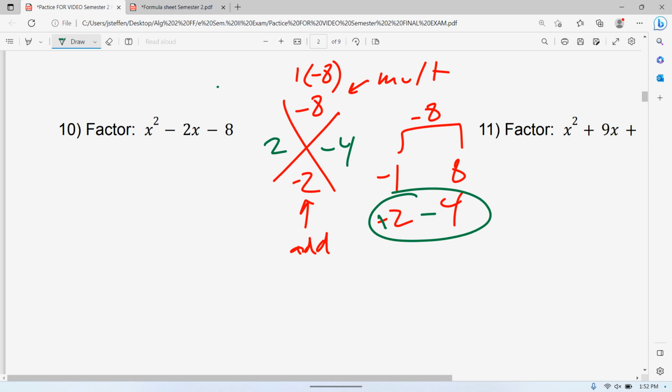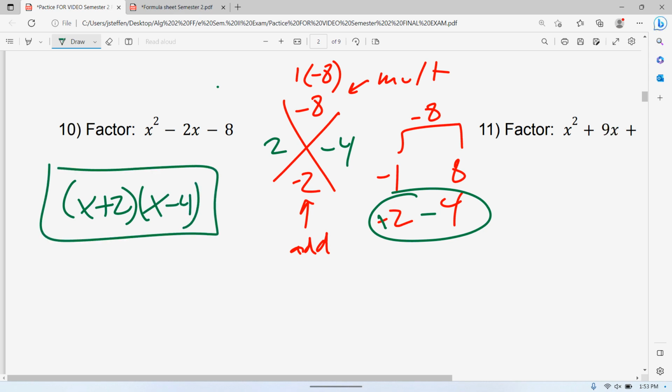Now, when we did factoring, I mentioned this, but it's definitely worth saying again. Please double check from here. Positive 2 times negative 4 is negative 8. Positive 2 plus negative 4 is negative 2. I've seen a lot of people miss it, even at this point. And x minus 4, since there's that, is our answer.